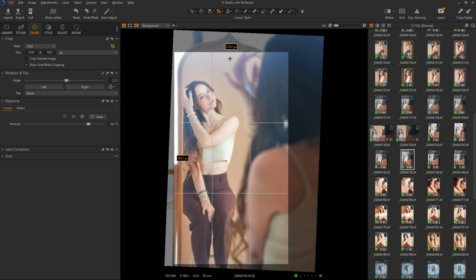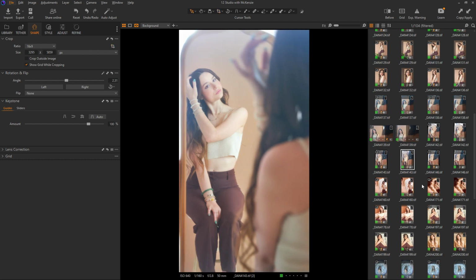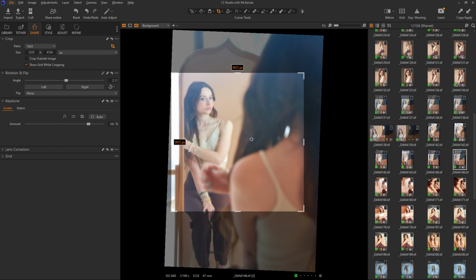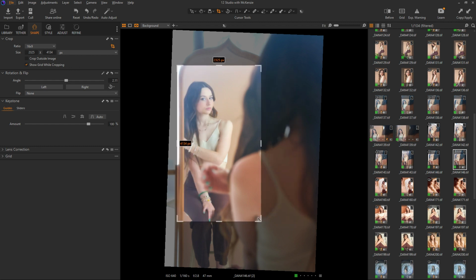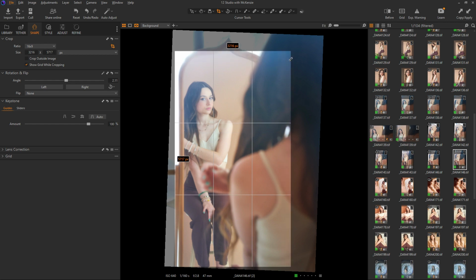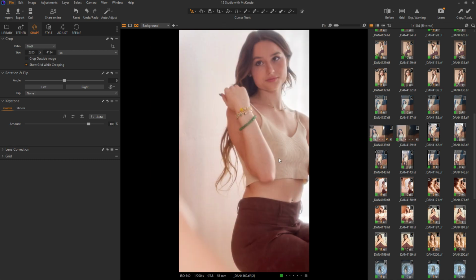So for this, I'm going to adjust this so I can get her hand in the foreground there that you can see. And 9x16, 16x9 portrait, basically. Here we go.